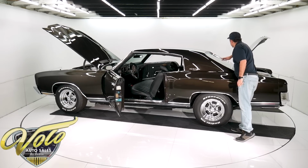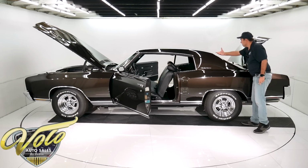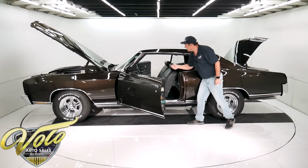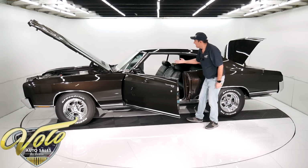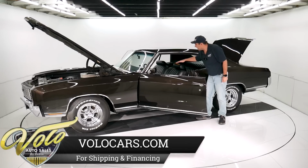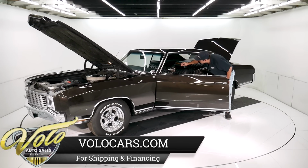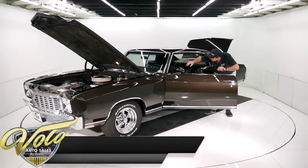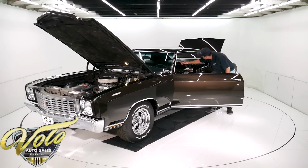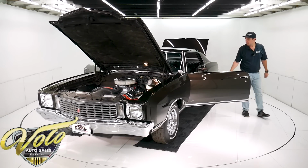Like back here, the speaker grill's an original. This cardboard tray, the trim, the kick panels, the knobs, all that's mint. Headliners, tight as a drum, has the shoulder belts, has all the seat belts. Dome light works. The lights under the dash work. The mirror looks new. The visors look new. Just tidy. Real nice and tidy in here.